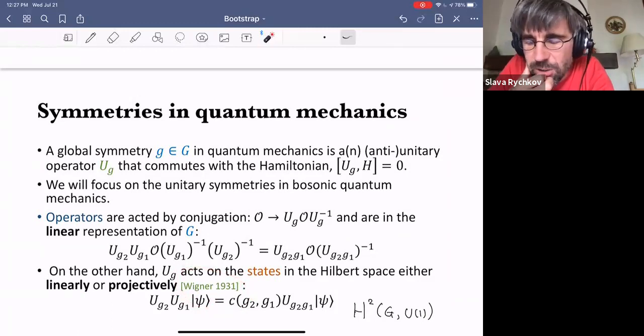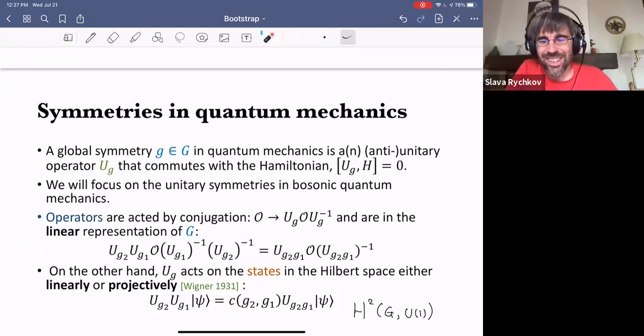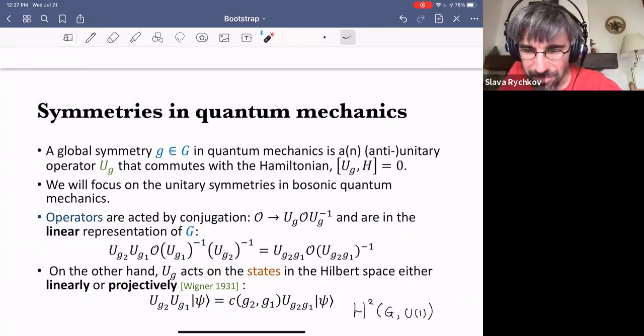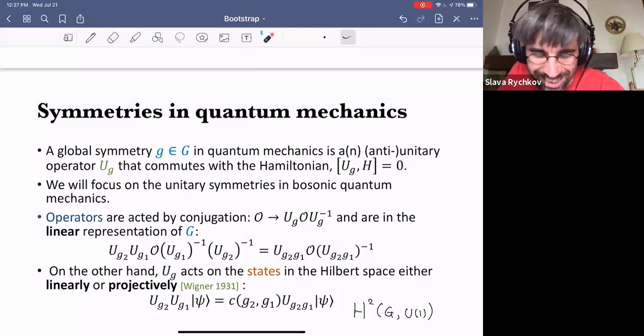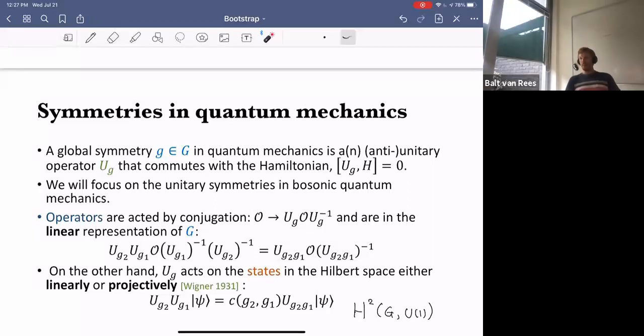So Shu-Heng, you are trying to be diplomatic here, but if I were you, I would come out more strongly, saying that your definition is a better one. Well, that's why I presented it. No, but it is one of nomenclature. There is some representation of a central extension, and this is just what you can find in the math literature. That's what the projective representation, in a sense, is. So these are completely equivalent.